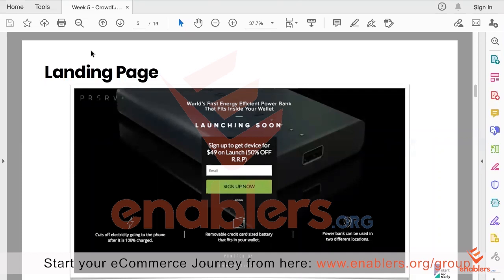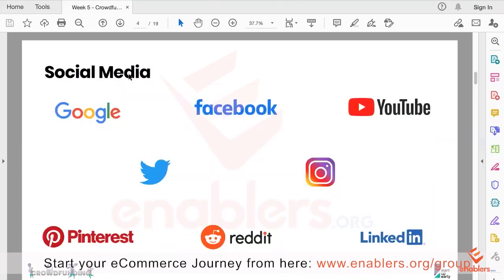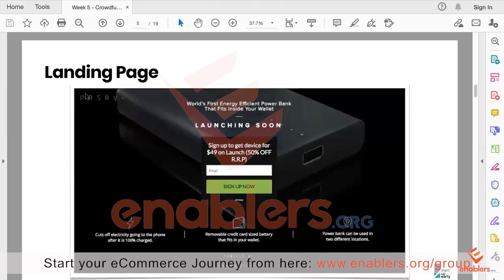So whatever that unique selling point of your product or service is, you're communicating that to your audiences on these platforms. Potentially you're also running ads on some of these platforms like Facebook or Instagram and Twitter, Google perhaps, and you're getting them to eventually come on and sign up on your particular website. So you, for instance, are trying to gather that database of interested people who would want to buy the product the day it is launched.